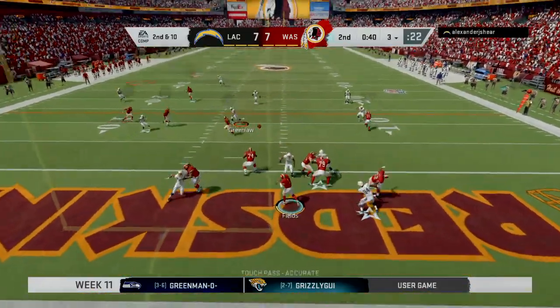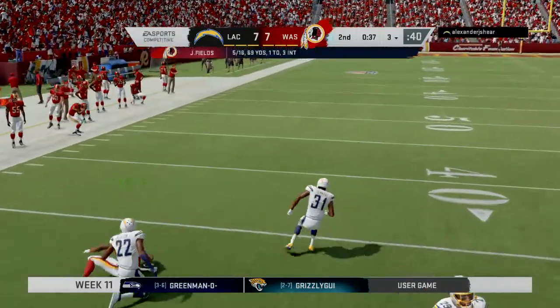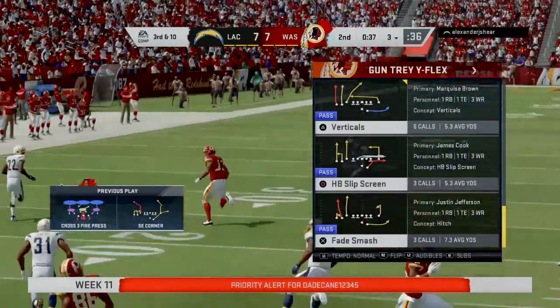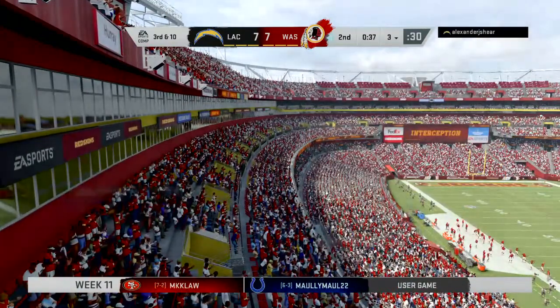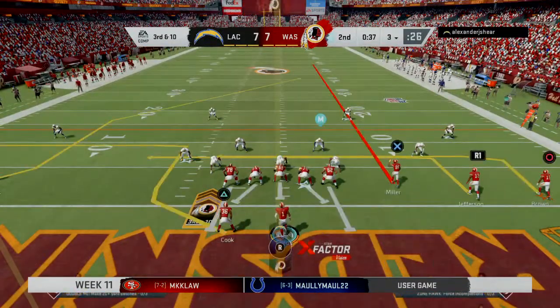Throwing Mike again. 50. Fields. All day. And that will be incomplete. Tried to dial up the long one way out there, but it'll be third down. Well, partner, they're not content to run this one out as we head towards the half, trying to hit a big chunk play right there and add to their score. Now, this is a confident group. At the very least, they're thinking field goal.